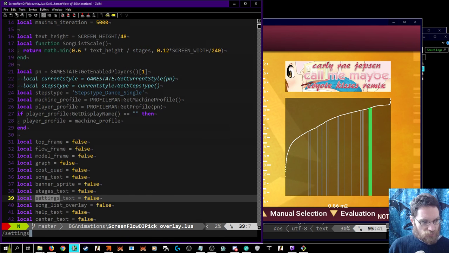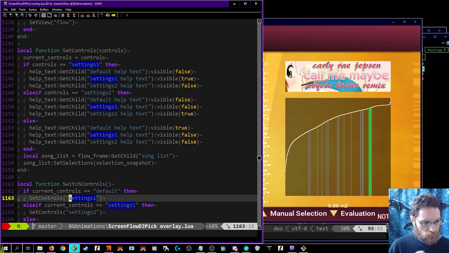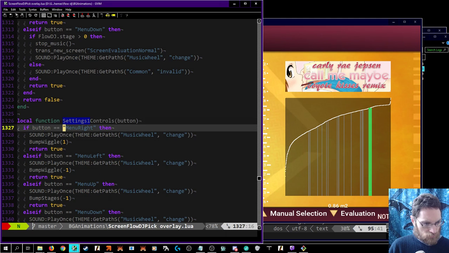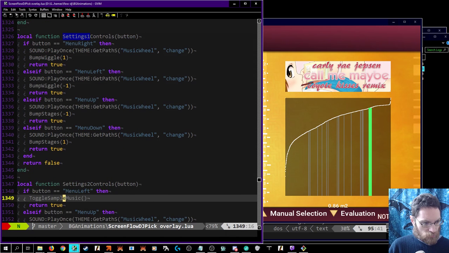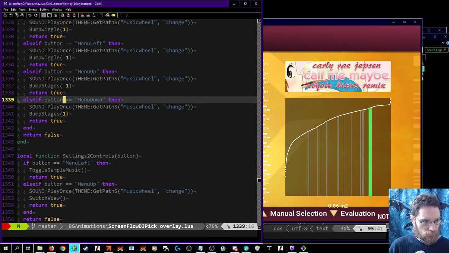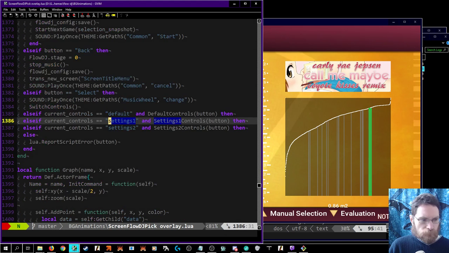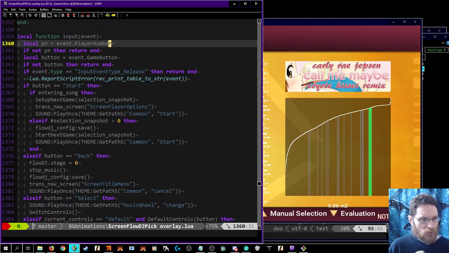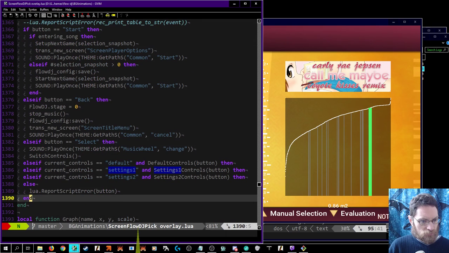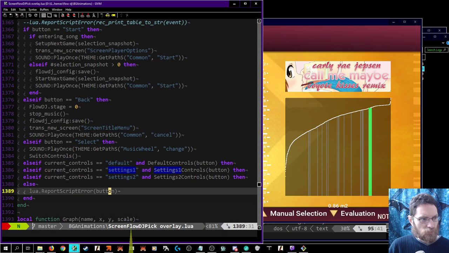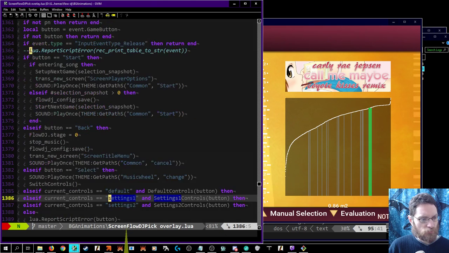So this is going to be like a settings 1, settings 1 controls, settings 2 controls. Current controls, settings 1, settings 2. This is our mode cycle. No, wait, this is what switches the function.